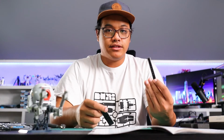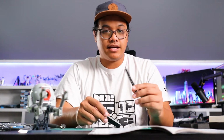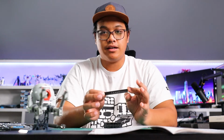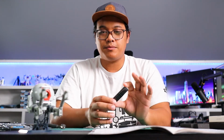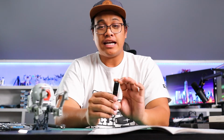So between the Razer 1.5 and the Razer Plus, it's hard to pick, but if I had to choose just one, I would probably get the 1.5. I think overall it's more versatile and it can be used in more areas, but it still gives you that strong cutting power. Now for the Razer Plus, I would probably recommend this for people who already have a razor and they want something that's stronger, but in an ideal situation, I would recommend them both.